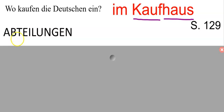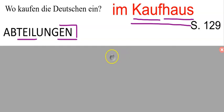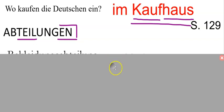Today we're going to look at the Abteilungen. So a Teil is a part. For instance, you might have a Teil 1 vocab quiz and a Teil 2 vocab quiz, so like part 1, part 2. So Abteilung is the department, and to make it plural, Abteilungen, departments. We're going to talk about various departments in a department store or a Kaufhaus and give some examples of things that you might find in these various departments.